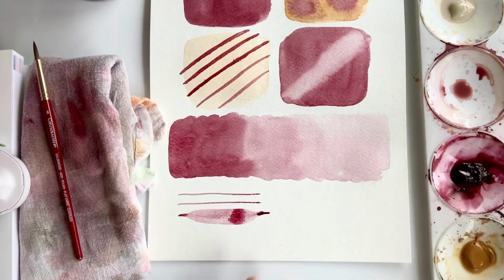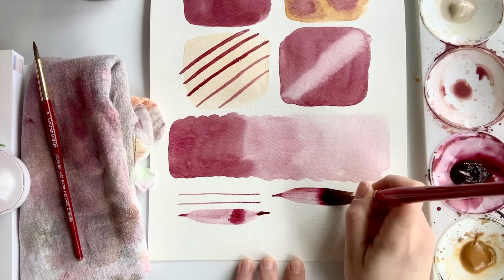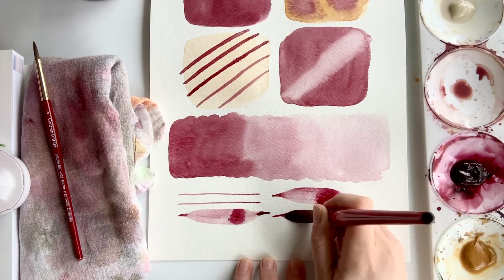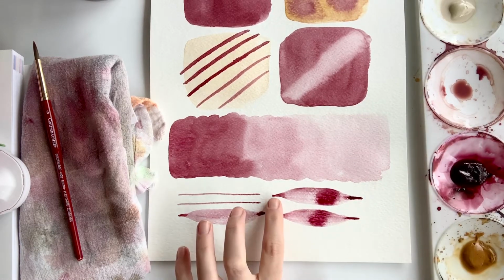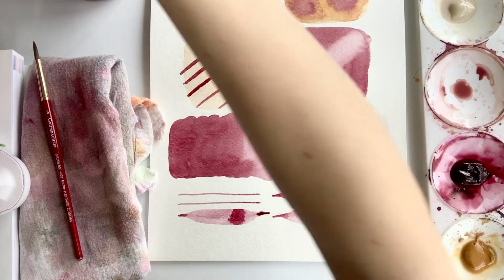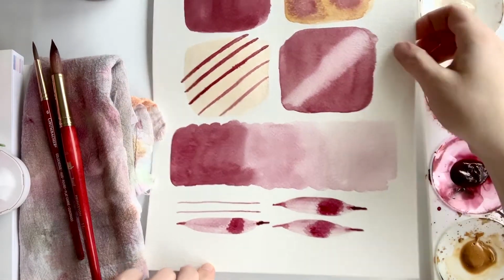So point, light pressure, push, push, push, push, push, and drag and release. That release is very important because it'll bring your brush stroke back to the thin width. Okay, point, pressure, point. Light pressure, hard pressure, light pressure. Say it in your head if you need to. Light pressure, hard pressure, light pressure.